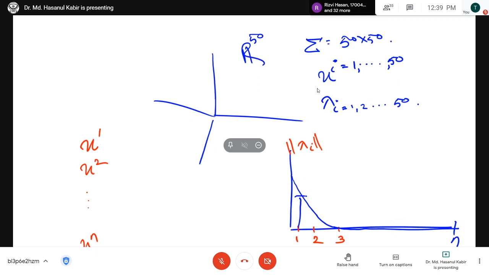If I picked U1, what would have happened? That means you are taking U2 out of the scene, meaning the second element is out of the scene. Then 3 values are there for those 3 samples. And how much variance do we have? You have quite a significant variance over there, right? Yes or no? Yes. And that means if you want to maximize variance among these 2, which one will you pick?